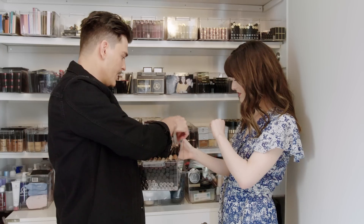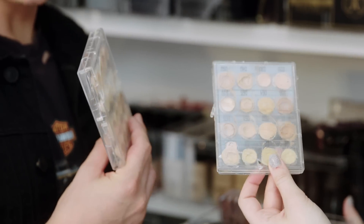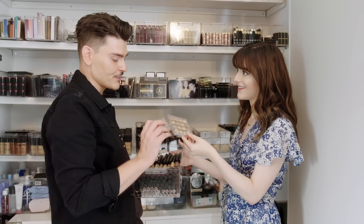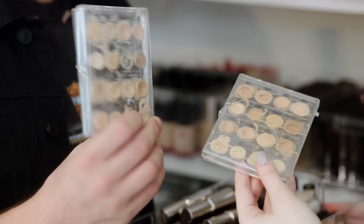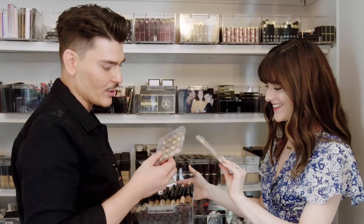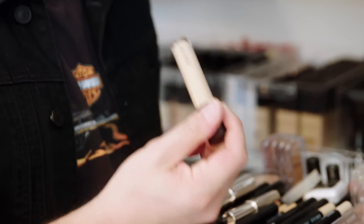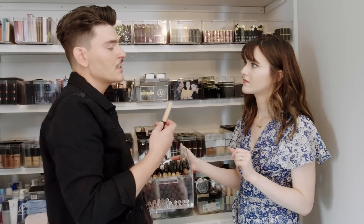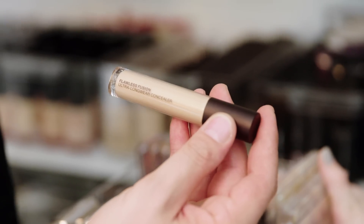This is all concealers. You guys might remember a YouTube video of Kim and I — I think it was nine or ten years ago — this was the concealer brand I used. I think it's Dermacolor Kryolan. It's a drier consistency, but it really gives amazing coverage. This is my new absolute favorite — the Laura Mercier Flawless Fusion. I've never seen a concealer that doesn't go into the lines and crease, and this one truly doesn't.